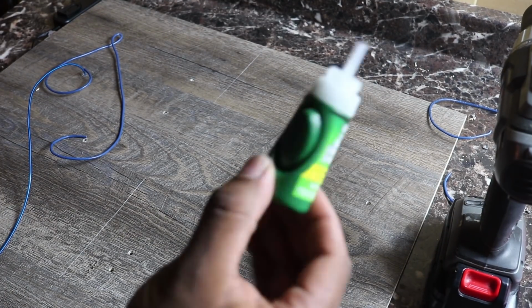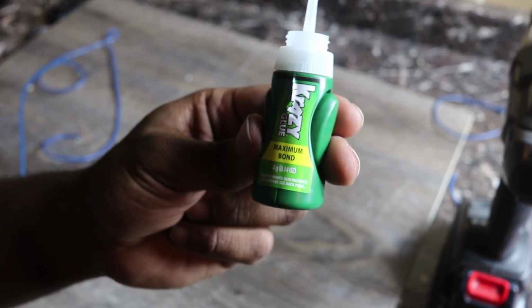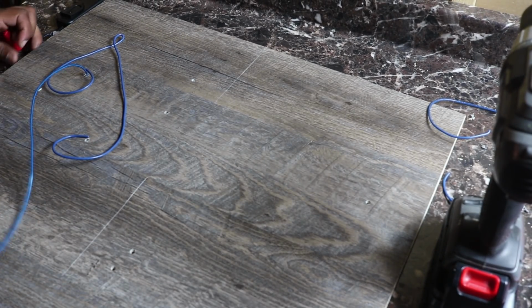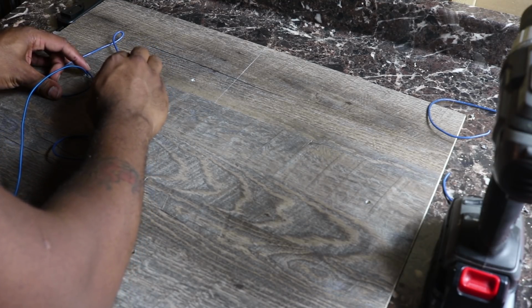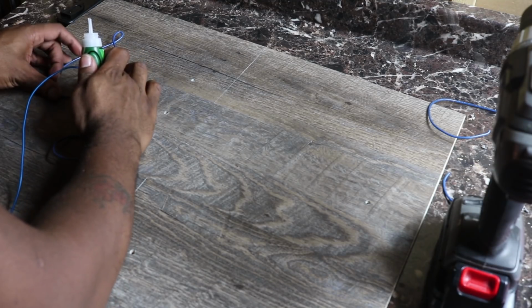Alright, quick disclaimer: don't get this kind of glue that I'm showing you. Get the regular crazy glue or the regular bottle, because this bottle makes it so hard to do what you need to do in terms of gluing on your pieces. So don't get this kind. Take your EL wire, and basically you're going to glue your EL wire to your number 14 wire.